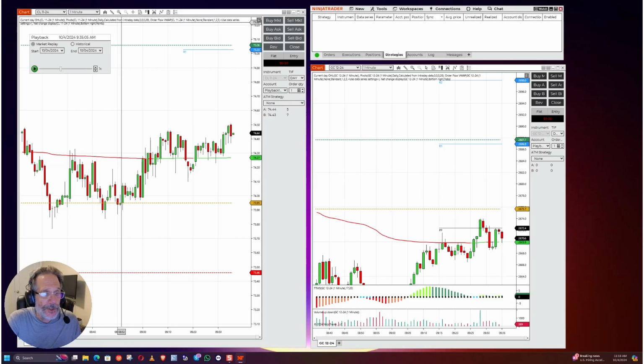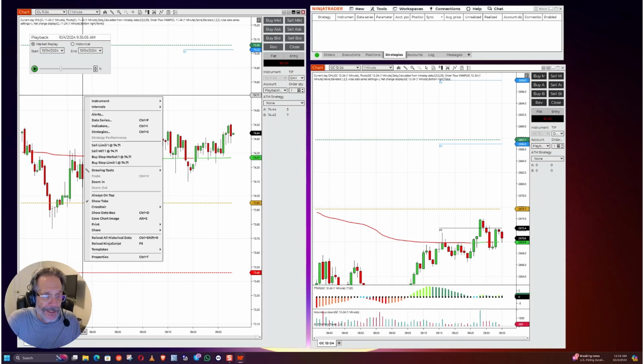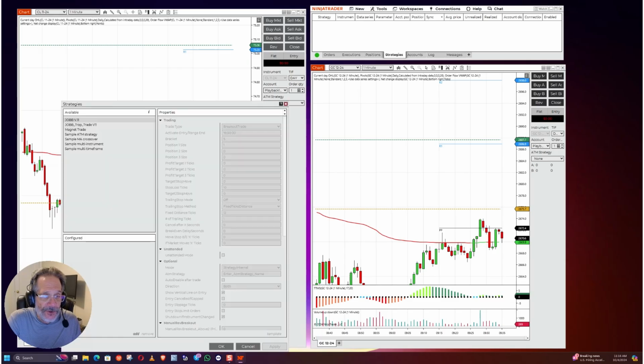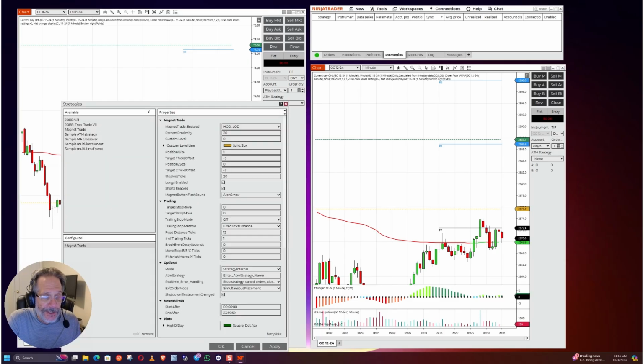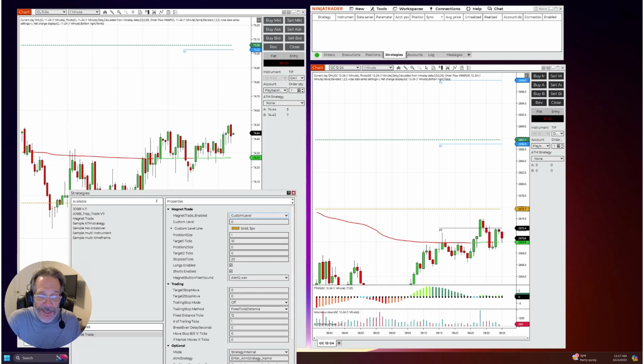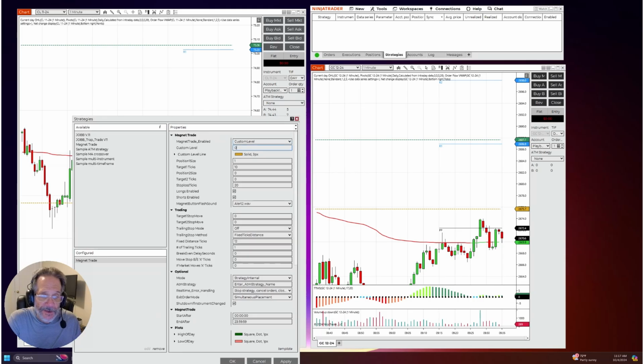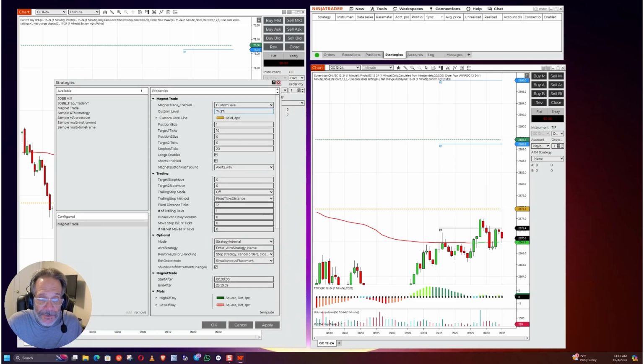So we put our oil chart on and we're ready to go. We downloaded, but now we right click the chart, click on strategy, double click magnet, not high of day system. Now, we're custom level. All right. And what was our custom level? 10 ticks above the 74.27. So custom level 74.37. That's our custom level. Watch what happens.